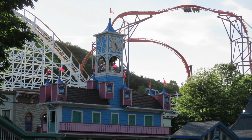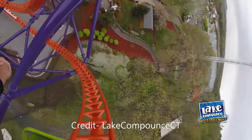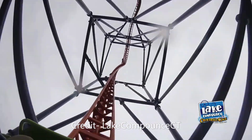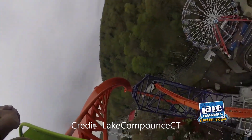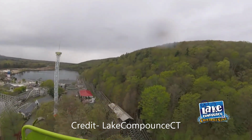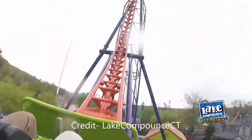This Premier Rides Skyrocket 2 may be a clone, but it's one of the best clones out there. This compact ride packs a mighty punch. The launches feel fast, and I love the powerful airtime going up and down the tower. Plus, you have that super slow inversion nearly 150 feet off the ground. And this is one of the few installations with just a lap bar.